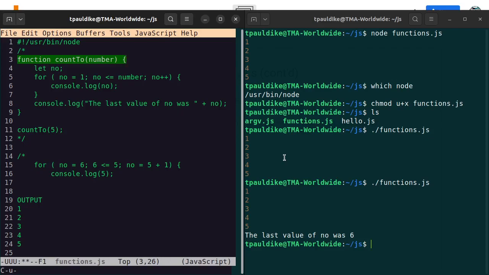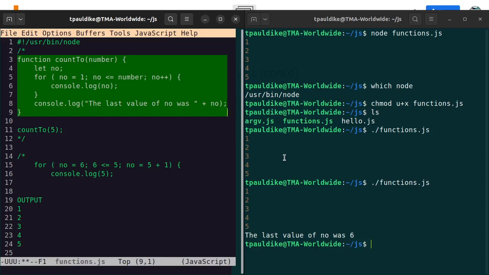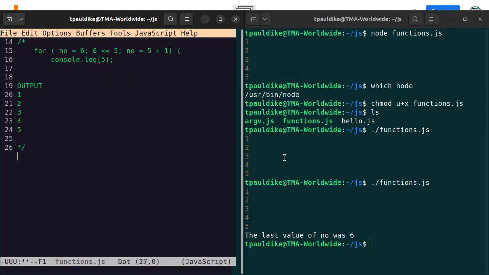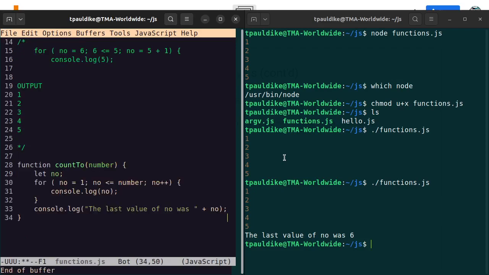Now to make it an anonymous function, we just take off the name of the function and that's it. It becomes anonymous. It is now a function that is hidden, that does not have a name.